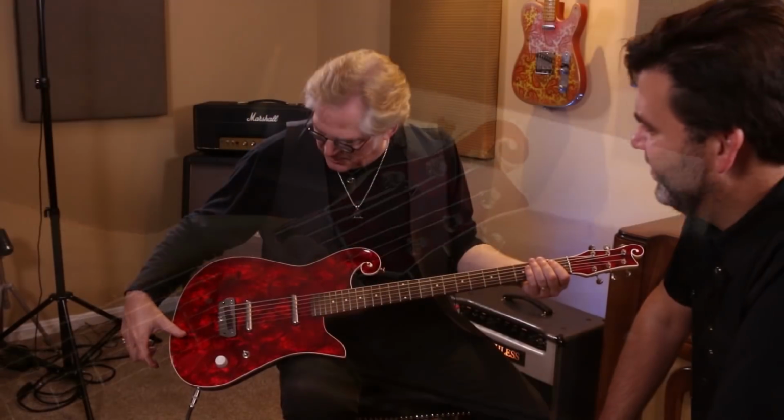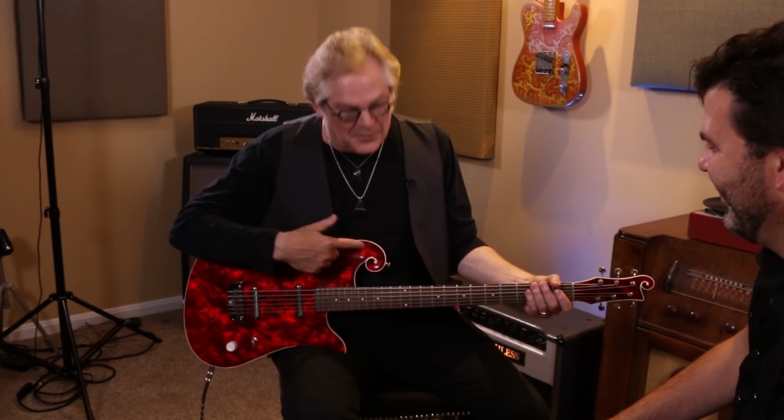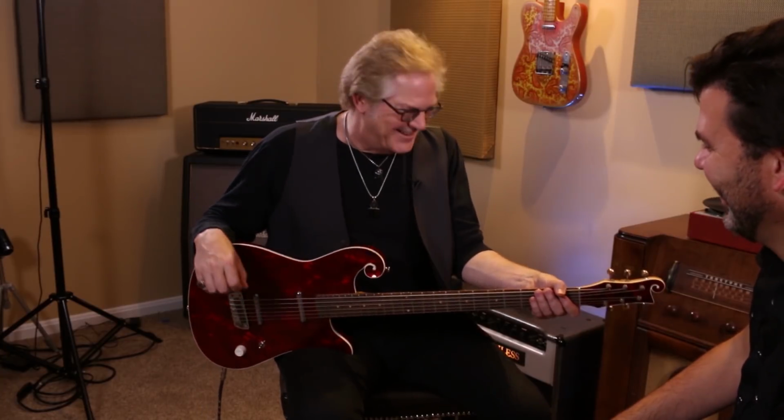Well, and I recently saw a video clip of the Osborne Brothers playing "Ruby" in 1965 at the Newport Folk Festival, and George Shuffler, famous guitarist, is playing electric bass, and he's using one of these basses, which is so cool.